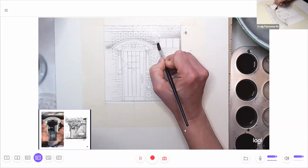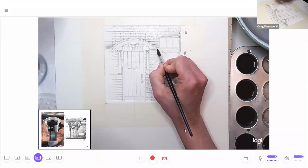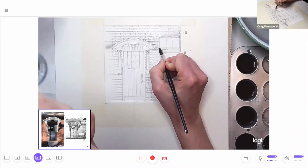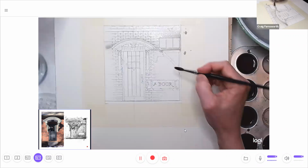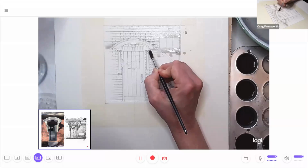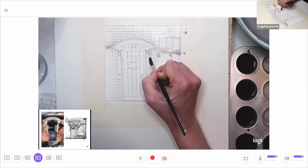And as I'm bringing this down, I want to avoid areas that are going to be lighter. I want to get all the areas that are going to be darker. So if my value study said it was going to be anything more than a 1, I want to be getting it now. These areas that are going to end up being light relative to their backgrounds, I still want to pick them up now and make sure that I'm getting these areas. So all of these are being picked up.